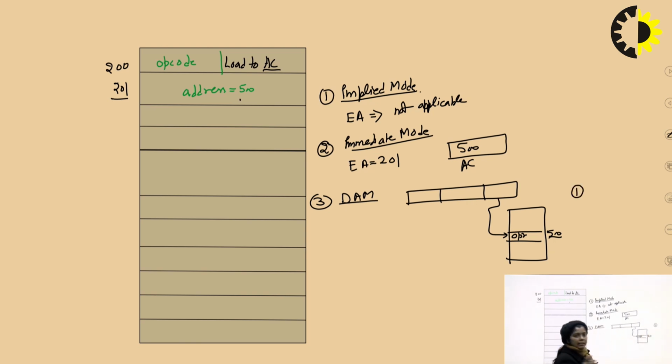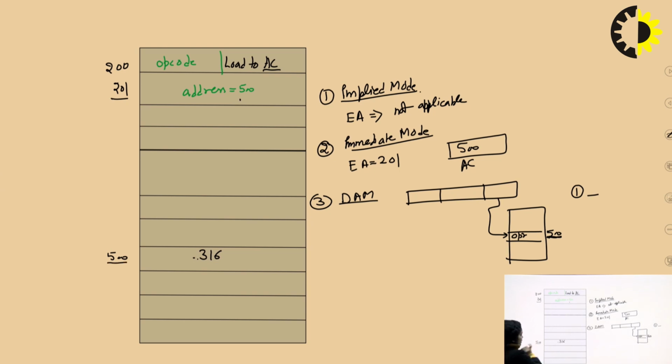First, that particular number should not be repeated anywhere in your question. And second, if it is a 3-digit memory location address, this particular number should be a 3-digit value, and it should not be repeated. Fine. So I can calculate it here. Let's assume there is a 500, and I am writing here 316. Suppose this number I am assuming. You can also assume, there is no restriction on that. The only restriction is that this number should not be repeated with whatever is written in the question.